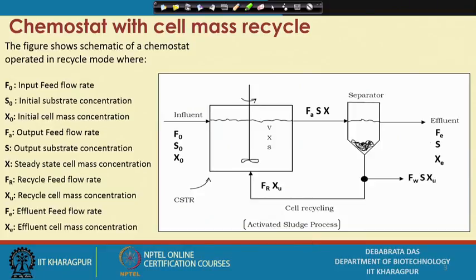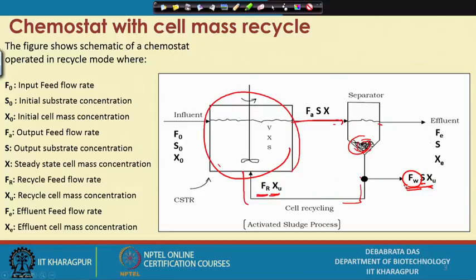Now, this is the process explained pictorially like this. As I told you, this is the CSTR, continuous stirred tank reactor or chemostat, and this is the influent, and this is what is going out, and this is the cell separator where the cells are concentrated. A part you recycle back, this is the recycle flow rate, and this is the waste flow rate. We assume the reaction only takes place in the reactor, not in the separator or the pipeline. Then we can write the balance equation. All the parameters F0, S0, X0 are noted here.